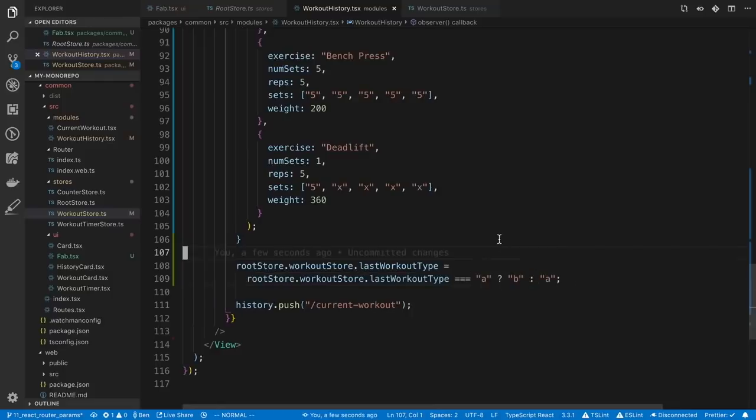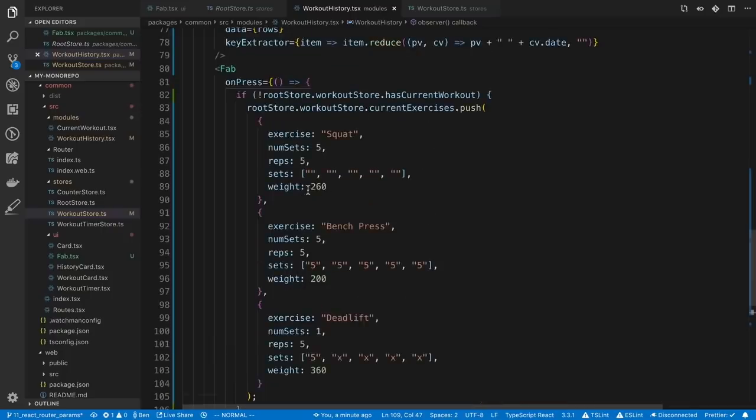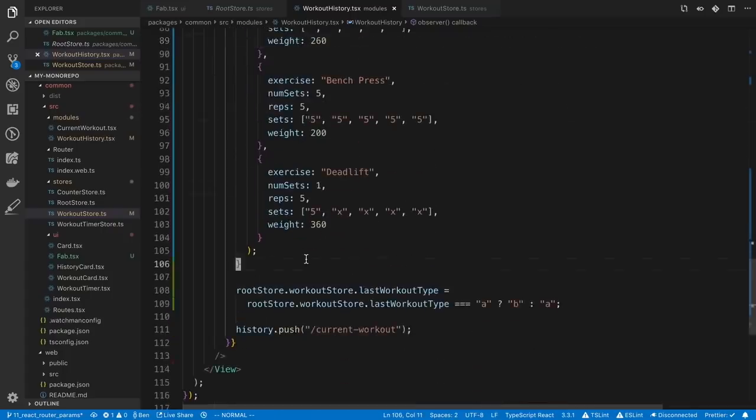This logic may need to happen somewhere else, or maybe I should reword this and say what the current workout type is. So if the last workout was an A, the next one would be a B. No, this makes sense, I think. All right, so that's going to switch between the workout types. The next thing is to actually increment the weight and use that here. So instead of doing these weights, we're basically going to check what day it is and do a different condition.